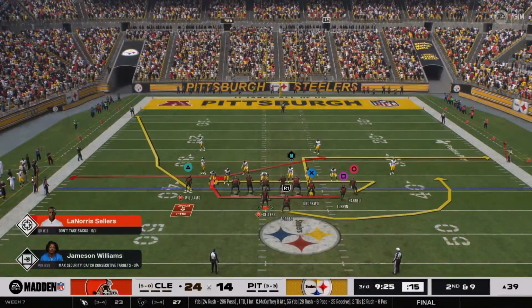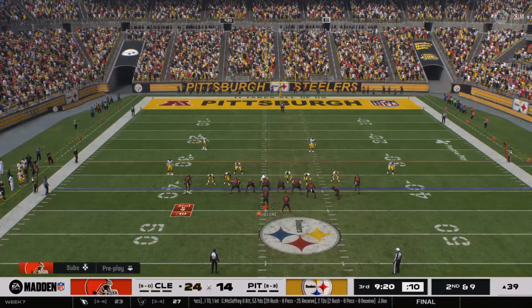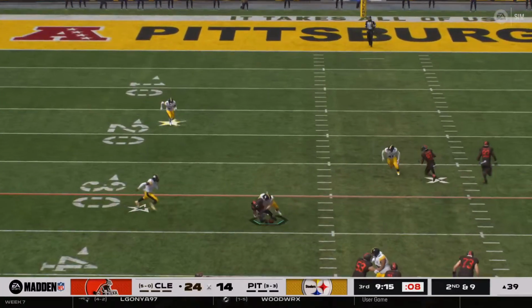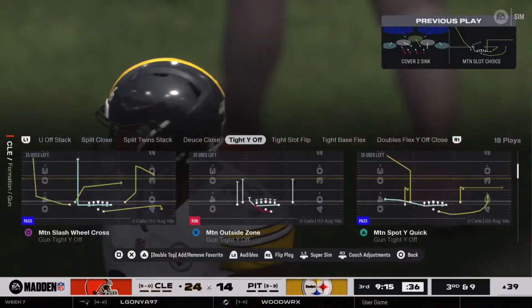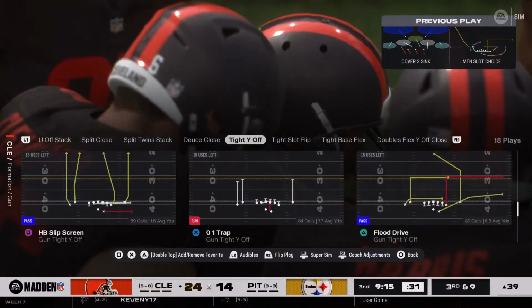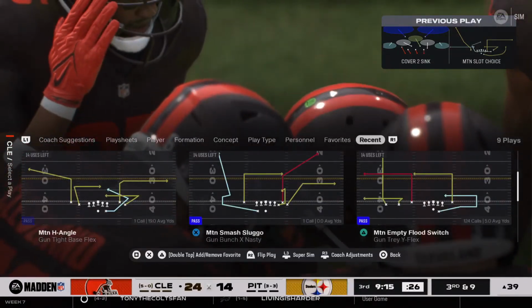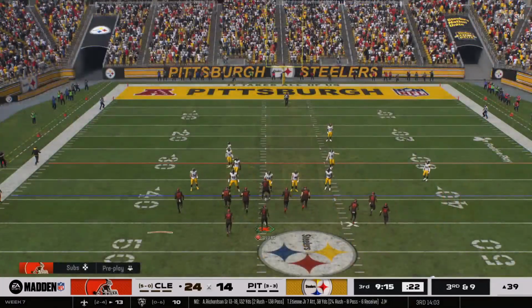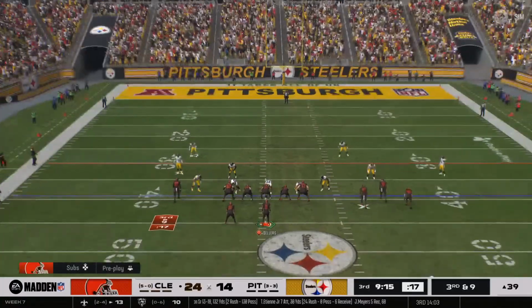Here now, second and 9 from the 39-yard line. That's going to be incomplete. Good work by the defender. Bodied his man up. Wouldn't allow the catch. It'll force third down. And I think when you look back on the first half, this was an element of the defense that really was missing. There was a lot of open windows, a ton of green grass for the receivers to make uncontested catches. So nice change of pace here. Continue to force the issue and make these guys earn the catch.